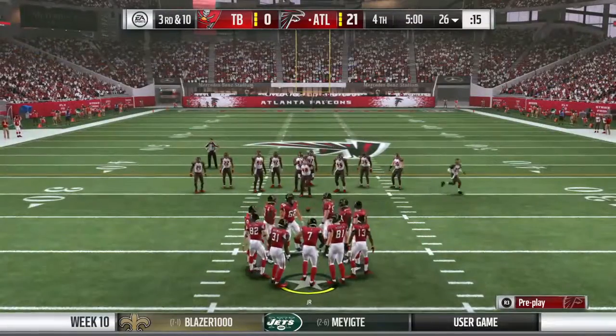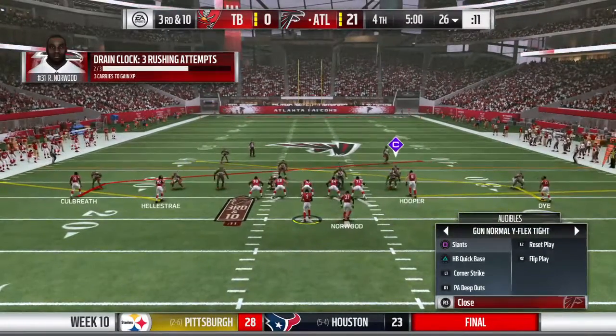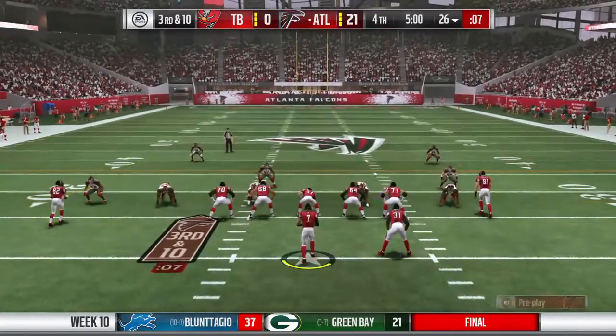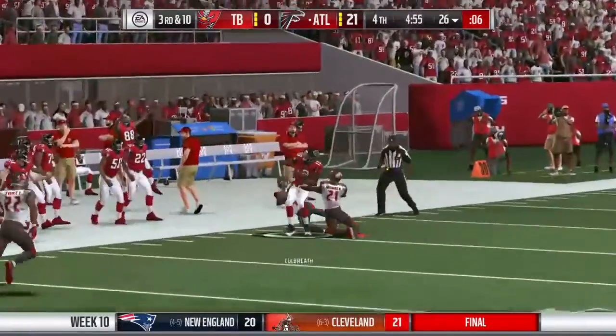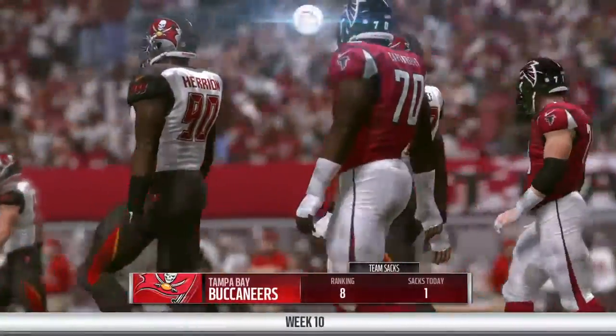Defense has set themselves up nicely. 3rd and 10 now. Now a shotgun snap as they'll look to throw. Throwing left side, it's complete. A really nice gain of 25 yards.